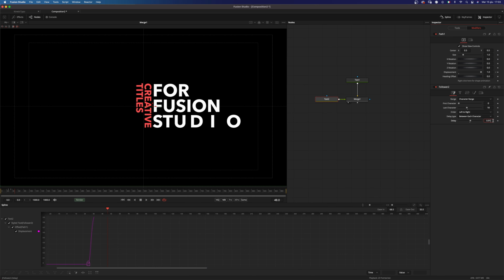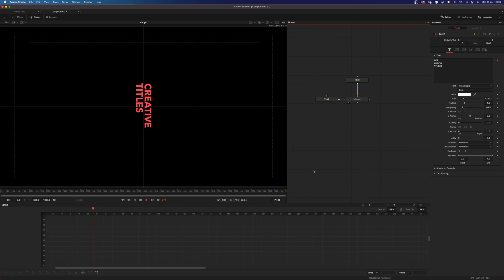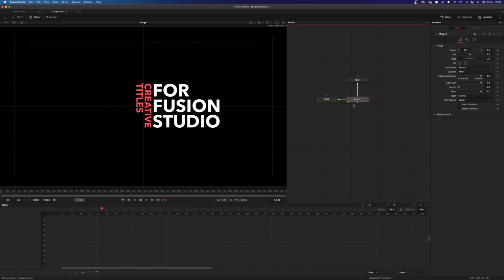And I think 0.9 should be a good value. Yeah, it works for me. Let's see. Yeah. And now what I can do is add a transform node.